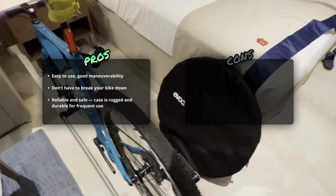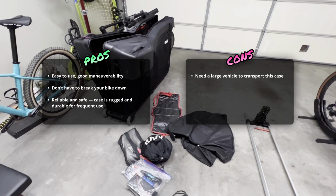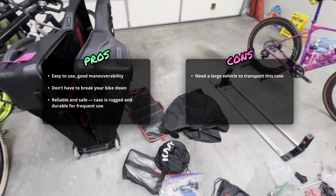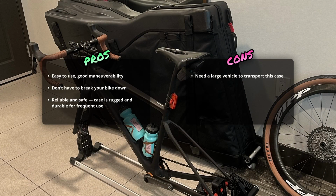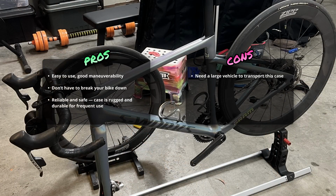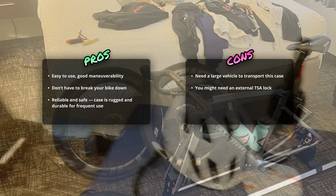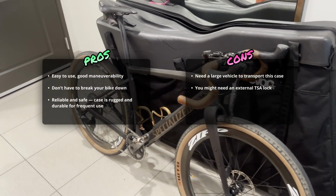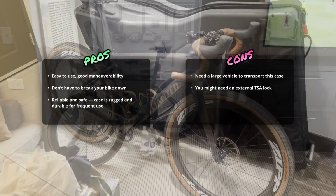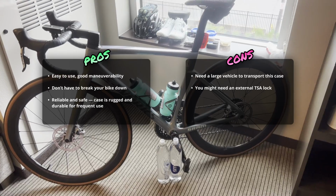For the cons, this is a pretty big case, so you'll need to have an SUV or a wagon or anything that's got a lot of trunk space to get you to and from the airport. So the other con is the issue that I experienced with the TSA lock system on my case, where it broke after the second time using it. So I'm just kind of chalking that up to maybe the TSA broke it, or who knows, but it seems to be a little delicate. So I'm pretty bummed about that for the price of this case.